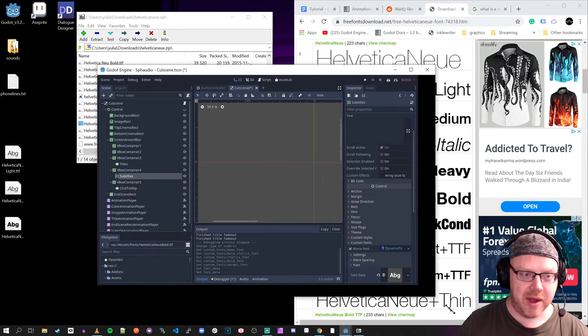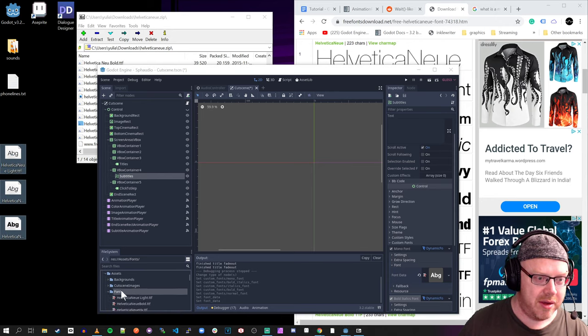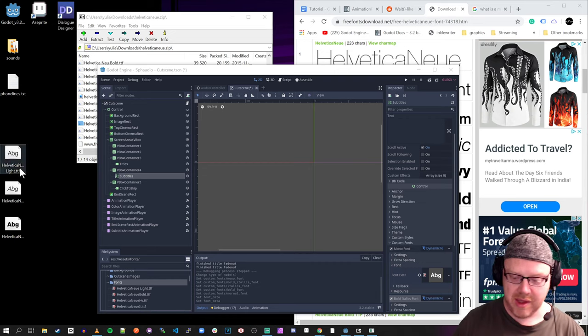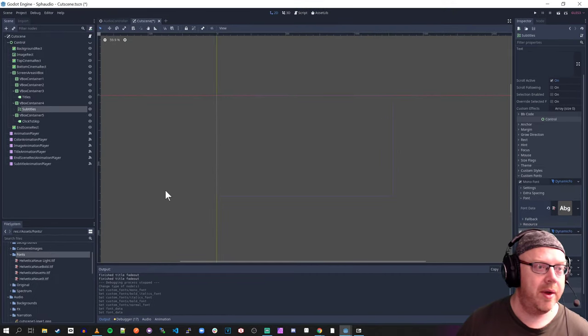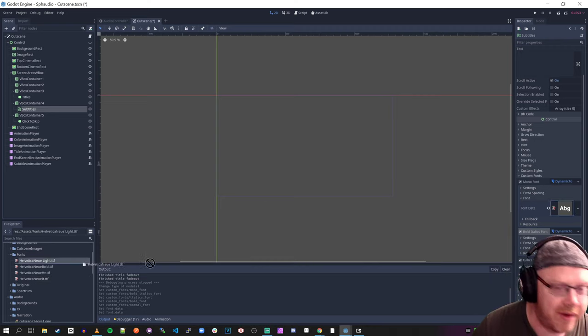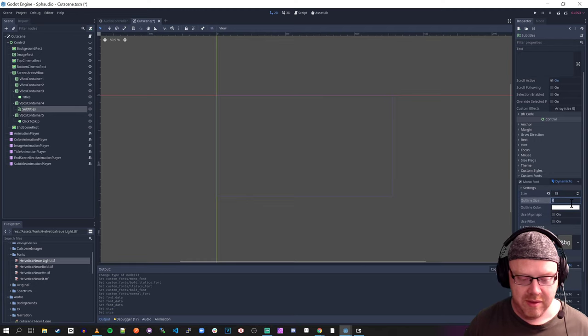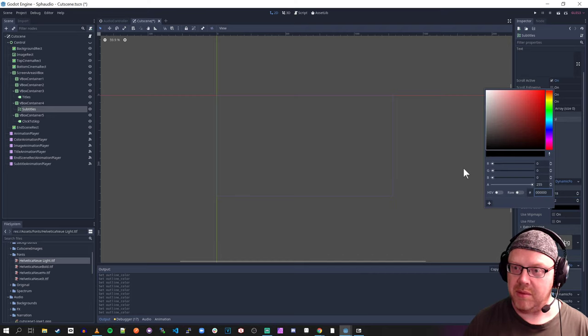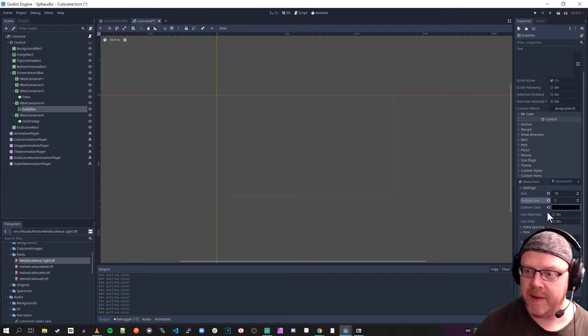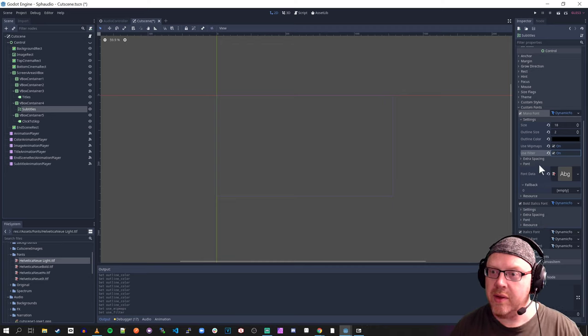So can we just drag them in this way? Assets, fonts. Let's try this. Oh, nice. Sweet. Cool. All right. So, mono font is our light font. And so that's going to be 18, outline size of 2, and a black outline with these turned on. Boom. Next. So this is, that's the same one.